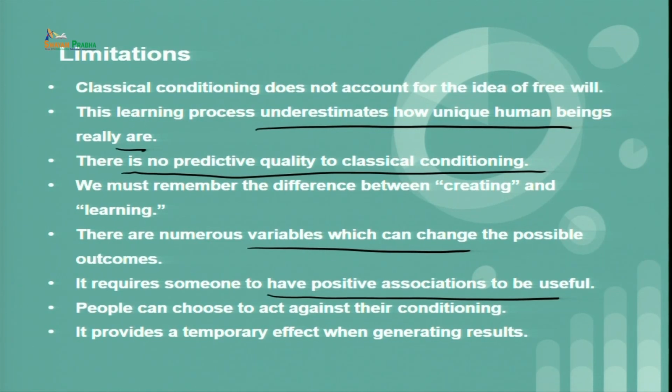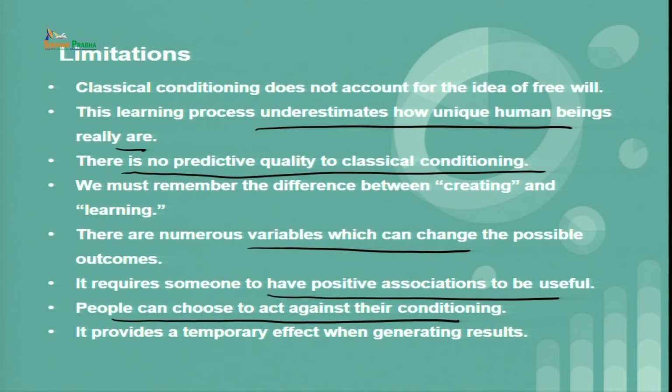If you have, for example, a bad taste towards a specific food item, then you would not like to visit that particular place again. So that's how Pavlov's classical conditioning theory fails to justify the numerous aspects that are involved with regard to the individual's variability and the situations and circumstances that come across. The other point that is mentioned over here is that people can choose to act against their conditioning also.